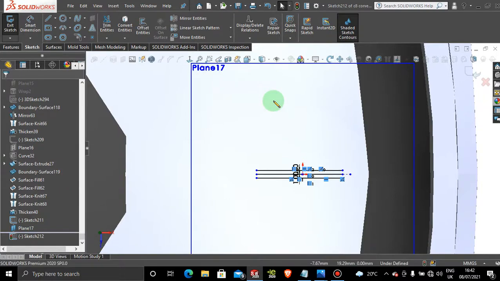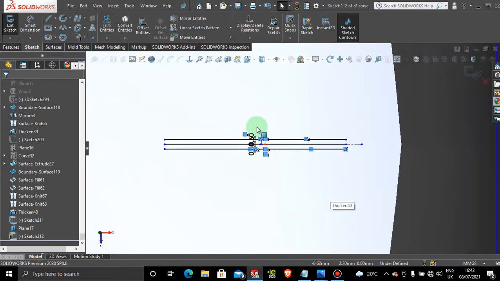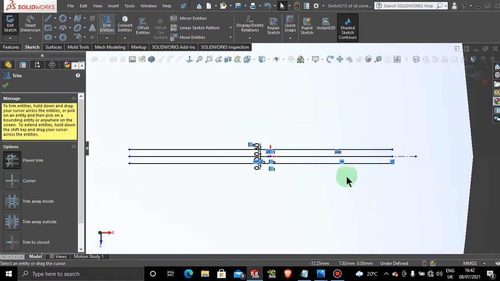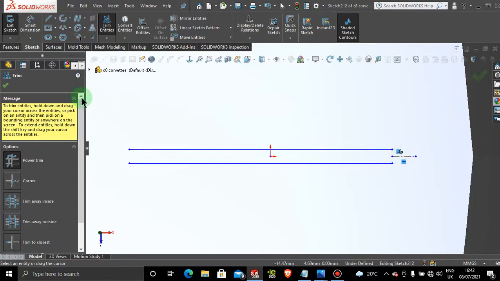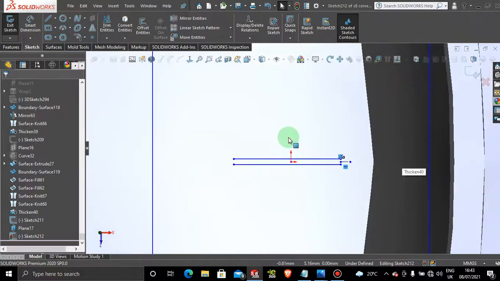So let's do a Control Z to offset and try 0.6. 0.6 is good. And then we just need to trim out the inside line. And we still have our mirroring center line. Okay, good.